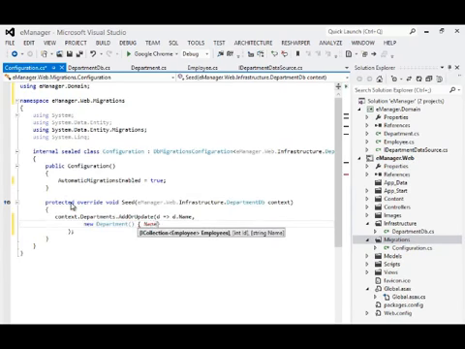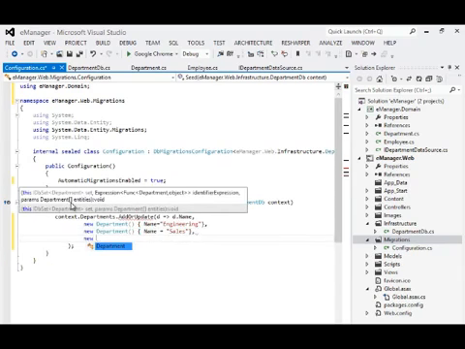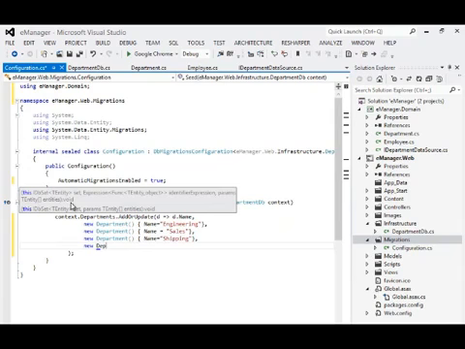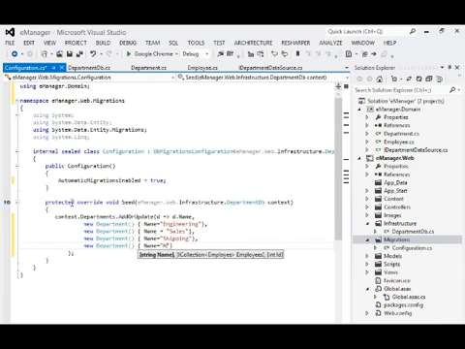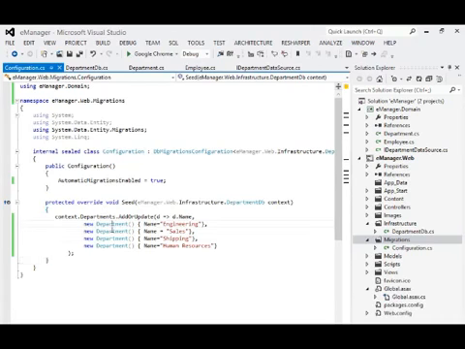So let's create some departments. I want a department for engineering. I want a department, I guess we could have a sales department. If we have sales, then maybe we also need a shipping department. And of course, every company needs the good old human resources department. So now, every time I make a schema change to the database, or create a database with the Entity Framework, it should make sure that those 4 departments exist in the database.